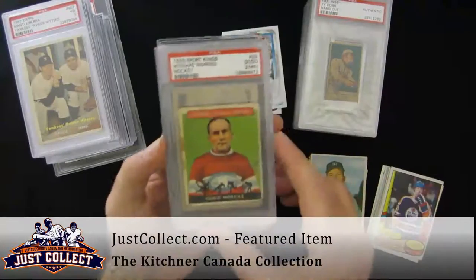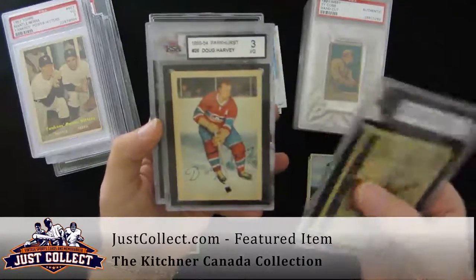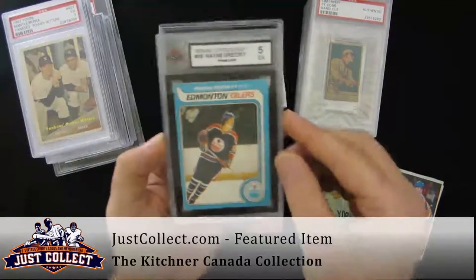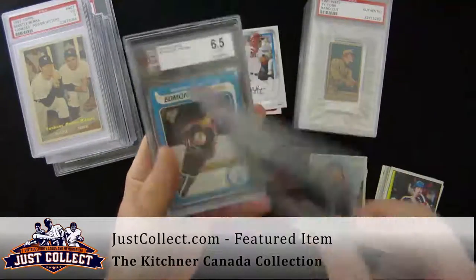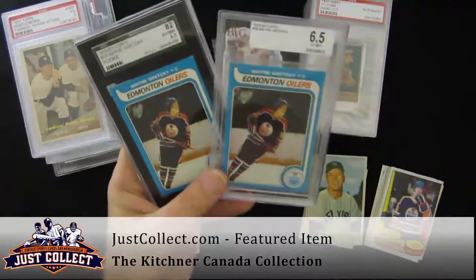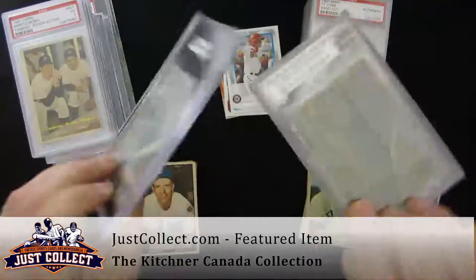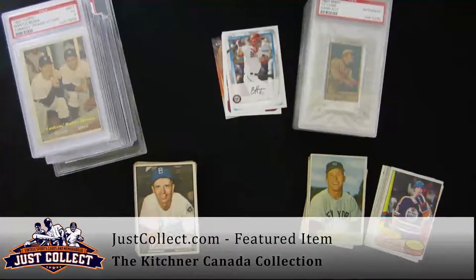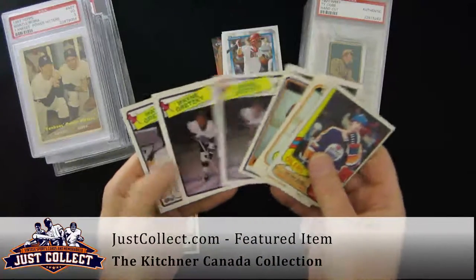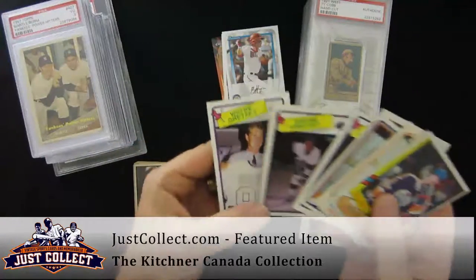A little bit more fun here, some more vintage stuff. We have Sport Kings Howie Morenz, Maurice Richard from '53 Parkhurst, Doug Harvey again, Jean Beliveau rookie. And then a '79-80 OPC Wayne Gretzky — this is a KSA graded, it's a Canadian company. PVG graded and SGC graded, both X-mint plus. Both the Topps cards of Gretzky with the back differentials. And we have a couple more Gretzky cards through the eighties, including the Gretzky sweater card which is from the Topps issue — most people like this one over the regular OPC issue.